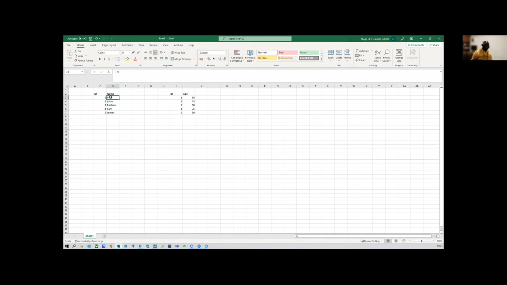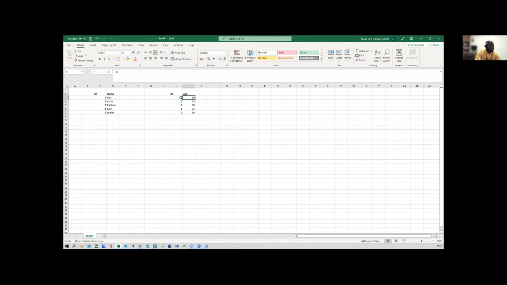Now, there's what we call data normalization. I don't want to go too deep into it, but probably when we get to modeling, you will understand this again. We would have to come back to something like this. What normalization does is it looks for a way of breaking down a big table into smaller tables for optimization sake, which we will explain later. This table gives information of the name, but this table gives me the information of the age.